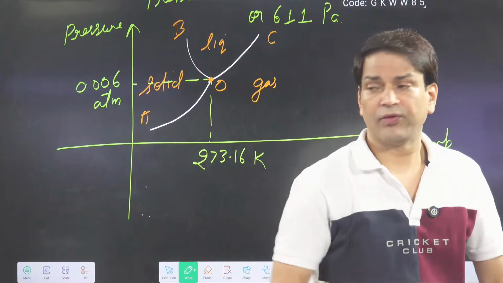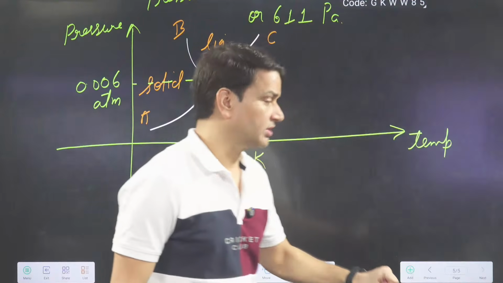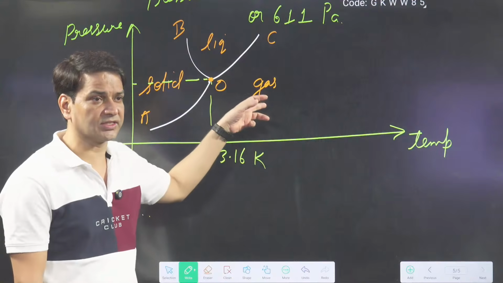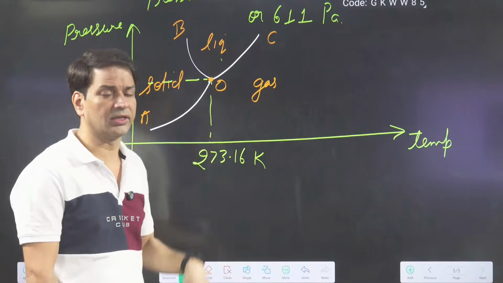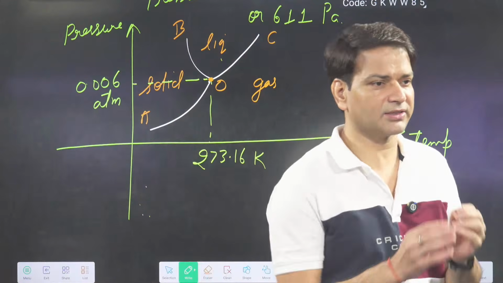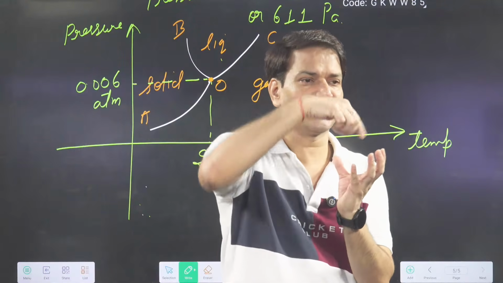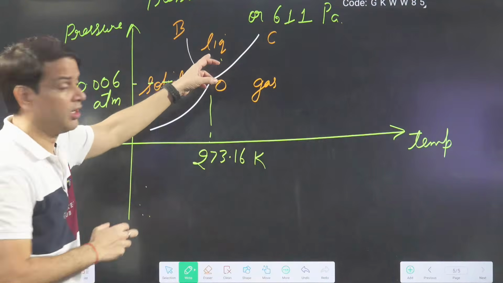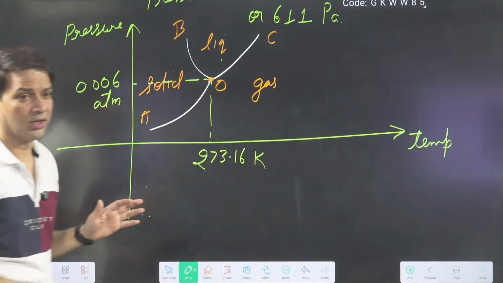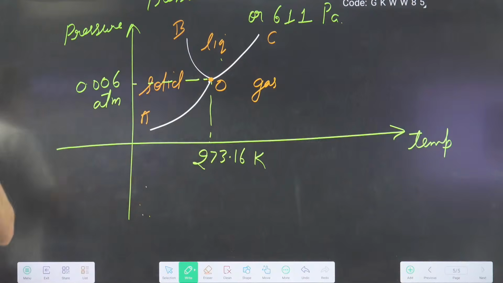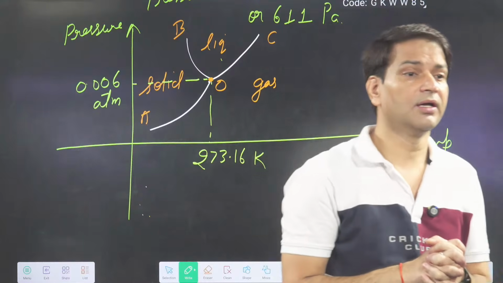Now listen. First, one type of question is what? They will give this graph, and they will ask which state of matter we will get here, which state we will get here. Like that they can ask. What I write here: liquid, gas, and solid. So how we can remember? Suppose this is a container. In the container we can fill the liquid. So here we have the liquid. With more temperature, we will have the gas. So this side gas, and this side we will have the solid. Okay, so this everybody got. These states we have to know. One type of question they can ask this. Okay, is everybody getting?